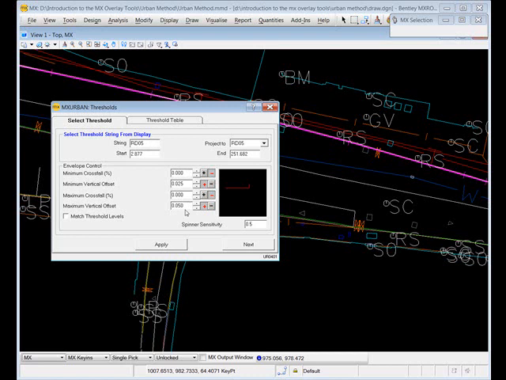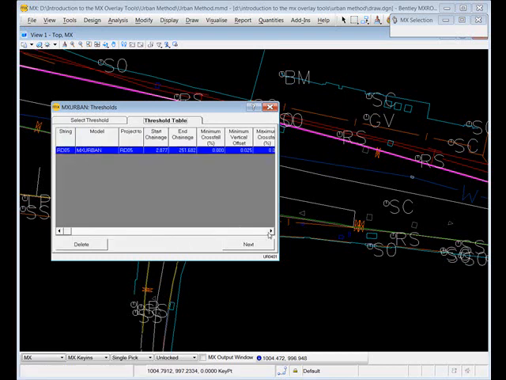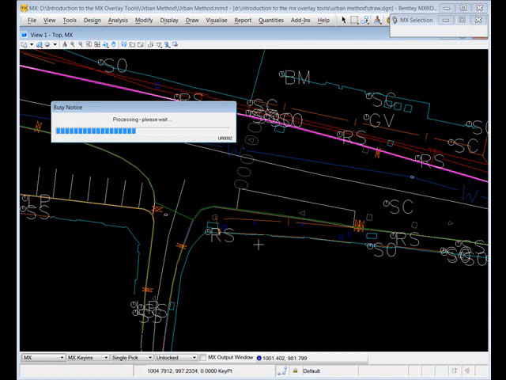Now I can also use crossfalls here. So for example, I could have used this building frontage string here and specified minimum and maximum crossfalls and vertical offsets. So I could have said my minimum crossfall might be 1% and my minimum curb height might be 50 millimeters down, and a maximum crossfall of 4 or 5% and a maximum curb height. And these all create envelopes through which we might wish to fit the design surface. I'm going to keep it simple just by doing this one threshold. So we can just click onto the table and just check that we specified the right values. Click next to process.